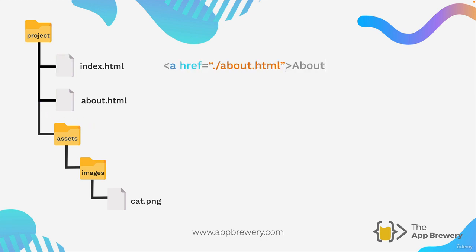The path to take us to the about page, if we're creating this anchor tag inside the index.html, would look something like this. We have our href, which is set to /, which remember means that we should look inside the current directory, so inside our project folder, and then we're going to go to a file called about.html, which takes us to this particular page. And that means that when the user actually clicks on this link that links to the about page, then it should go ahead and redirect to this web page.